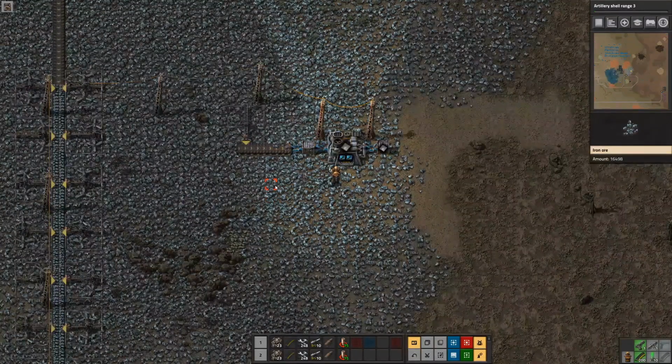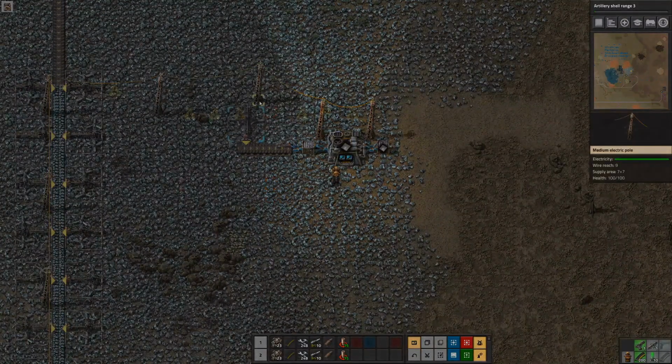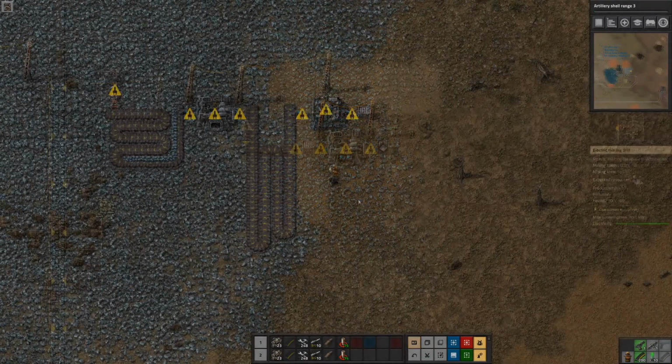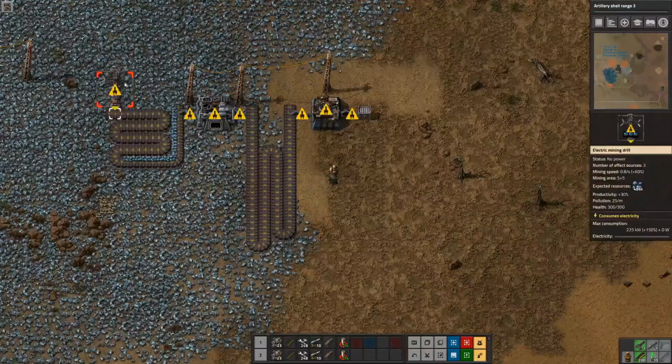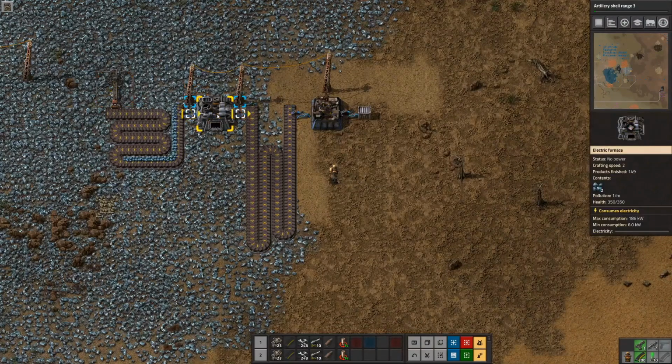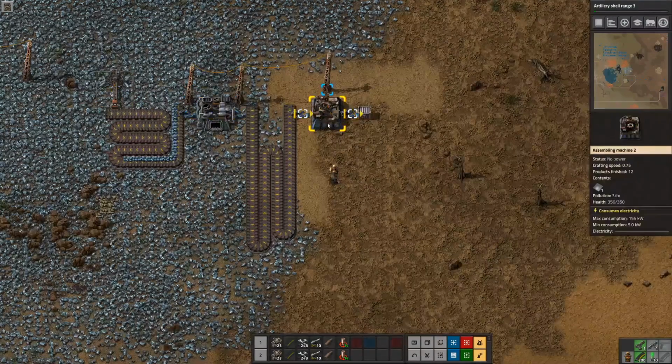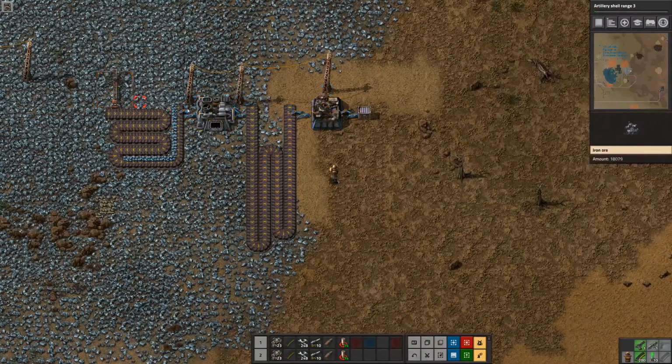I'm going to complicate this a little bit and come back. Here we have another situation. On the left here, we have the miner, and in the middle we're making iron plate, and then here we're going to make gears from the iron plate. So we have 3 sections hooked together.